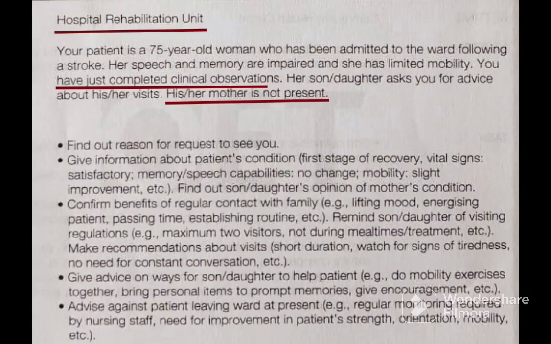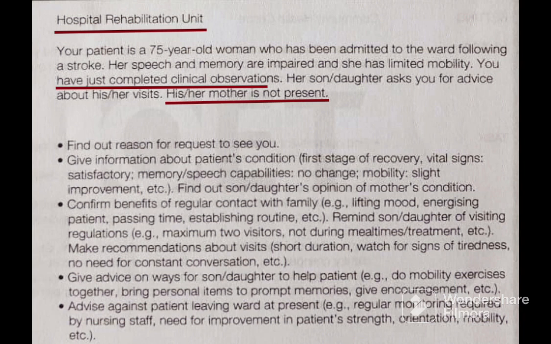Then the next task is the hospital rehabilitation unit. So take care: hospital rehabilitation unit or aged care facility or nursing home. Here visitors will be the interlocutor because relatives will not stay with the patient in these scenarios. They will come to visit the patient, and maybe during the visit or before the visit they will come to you and ask you. Sometimes after the visit they will come and inquire about their parents.